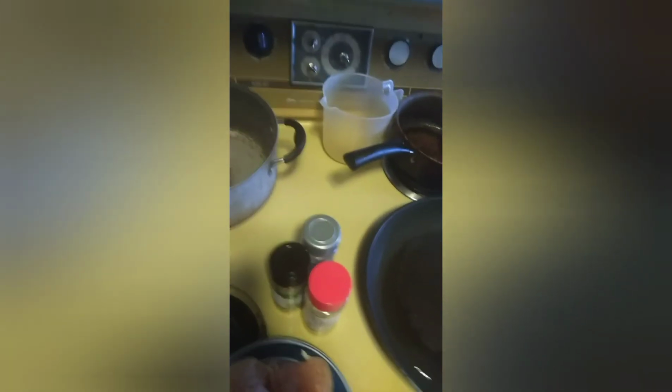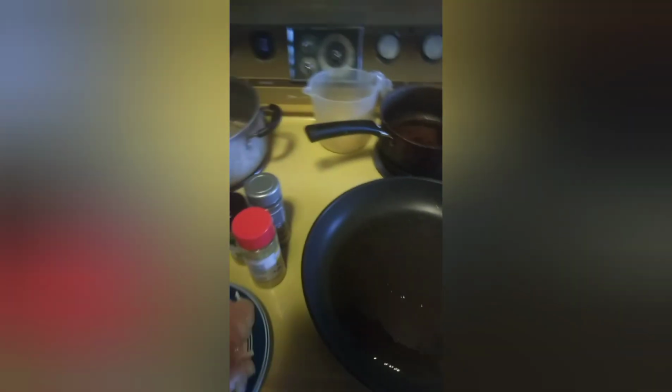Okay, so today we're making Spanish rice. I poured a little grease in here, a teaspoon of grease. That's all you're gonna need, just a teaspoon. I got my chicken right here. I got some black pepper, some lime, some oregano, and some cumin. You want all these for the chicken. So we're gonna dump the chicken into the pan.